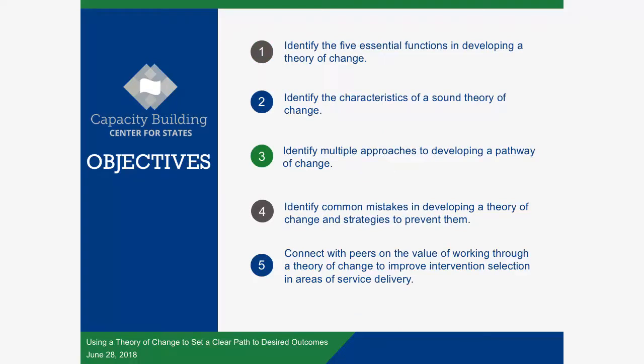Our objectives today are to make sure you have a clear understanding of the components of a good theory of change and how to create one. We also want to talk about some of the common mistakes people make when developing a theory of change. And finally, we want to give you an opportunity to connect with peers while connecting this discussion to practice.